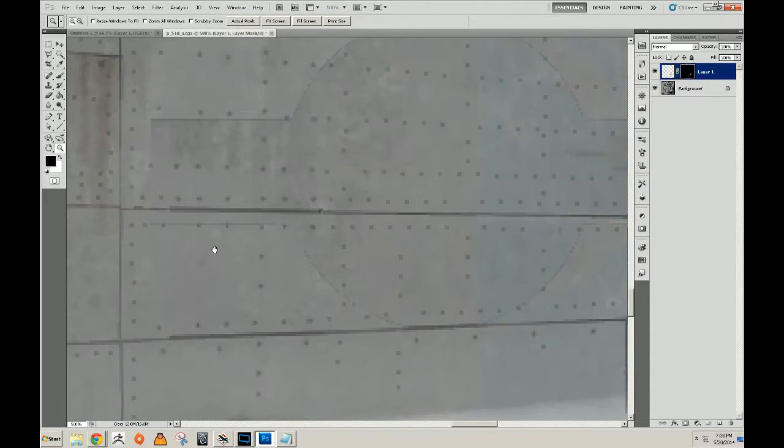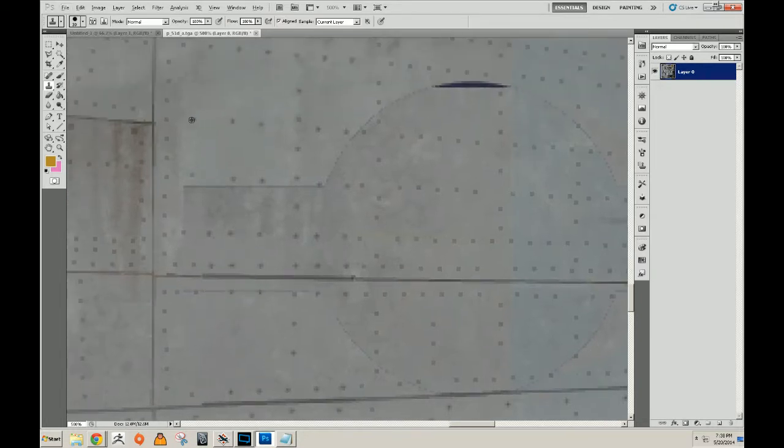And then I'm gonna go ahead and merge this down and start painting out some of these issues that have happened. Start getting in here, like I said before, and just start painting out all the issues that we ran into before.